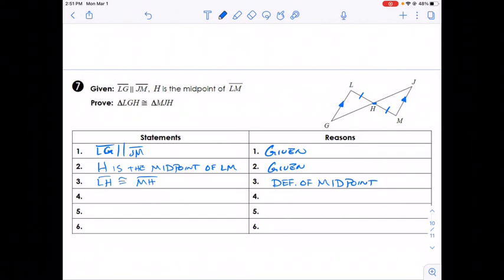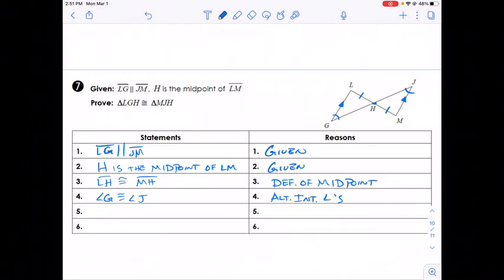And so let's see here. We could actually do this a couple ways and get different reasons here. So you may choose something different than somebody else, but you can still prove it congruent either way. So I'm going to choose to say that angle G, this angle, is congruent to this angle over here. Okay, because we know they're parallel. So angle G is congruent to angle J. This would be by alternate interior angles.